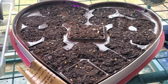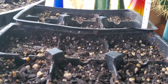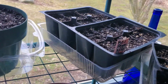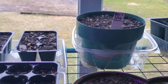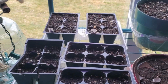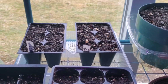So these are cone flowers. Very excited about these. And of course, we have cayenne peppers, banana peppers, red peppers, basil. Gotta love basil. Oh my goodness. And then, of course, we have more cone flowers over here. We got our cabbages. And our cilantro, little stick right there.